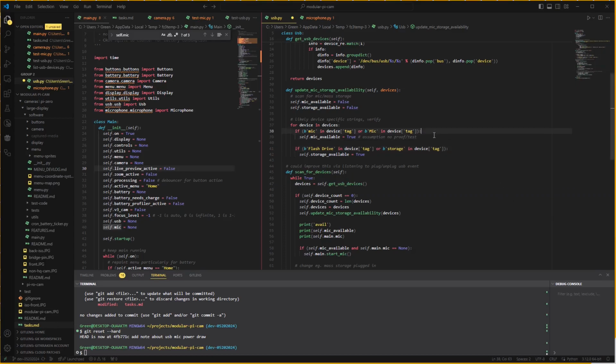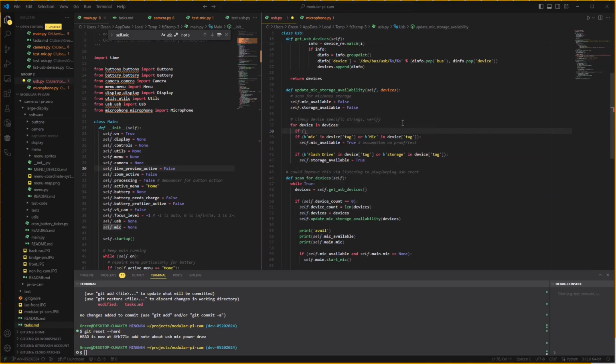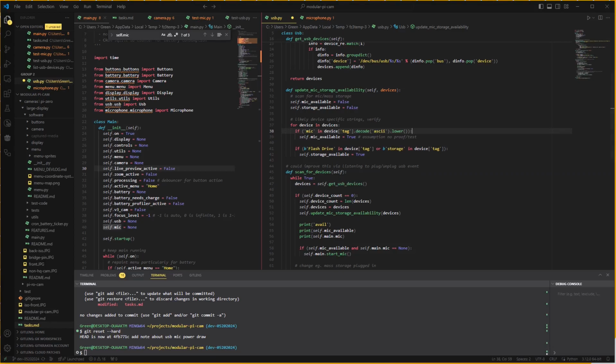Okay, I could do that. If device, no, we do mic in device tag decode ASCII lower. Let's look that up right here.